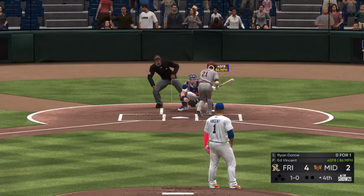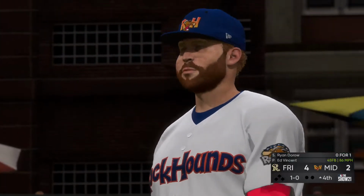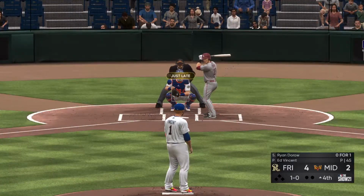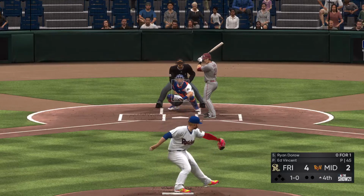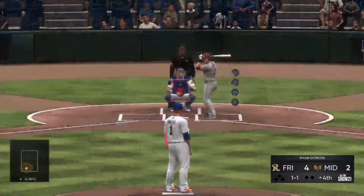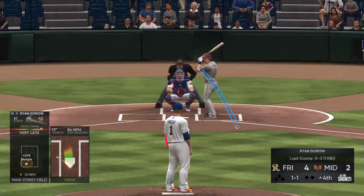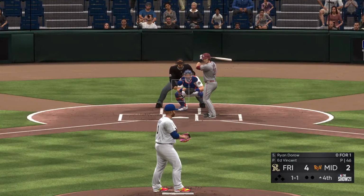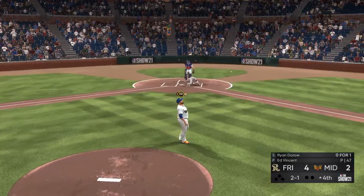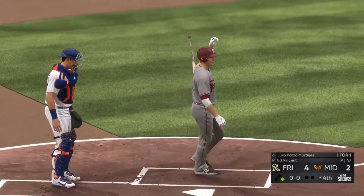Into the box now, Ryan Doro. 1 ball, no strikes to count. Here we go now. Let's go. The windup and the 1-0 pitch. Timing just to tick off there as this one's fouled off to the right. Well, it's been a rough one so far. 4 runs through 3 innings. It's about time to get that pitch count down or he won't be out here very long. Fastball, and ooh, that ran in and drilled him.